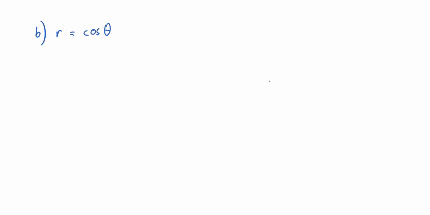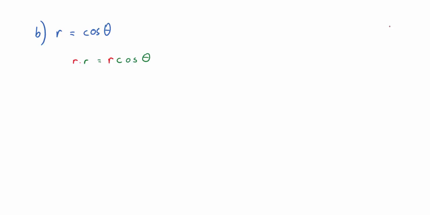That's exactly right. So just rewriting the given equation, we have r cosine of theta. Now I'm not squaring both sides, I'm multiplying both sides by r. That's the trick, and you're going to see this trick many, many times, not just in this class, but in Calc 2. Calc 2 will be the next time you see polar coordinates. So that gives us a very nice form to work with.